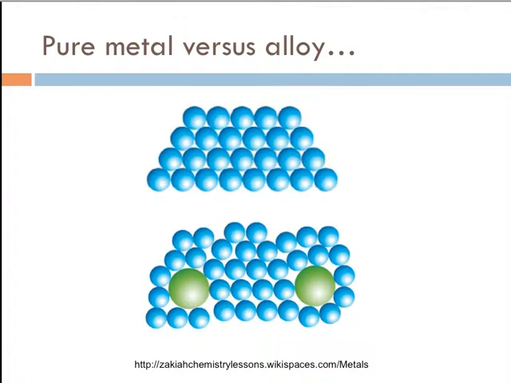So looking at an atomic view of a pure metal versus an alloy, hopefully you can see this would be the pure metal with all of the atoms being the same, and this would be the alloy with additional compounds or metals added. In the metal, these atoms easily slip by each other, making it malleable, ductile, sometimes referred to as softer. Here, these additions disrupt that pattern, so they're typically stronger.